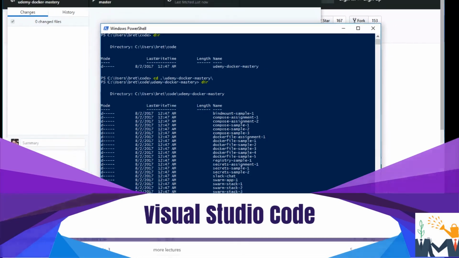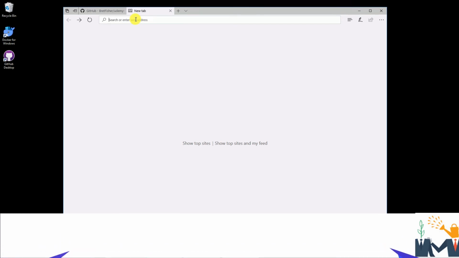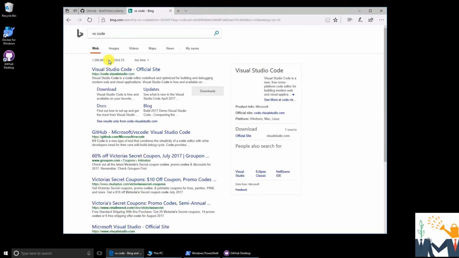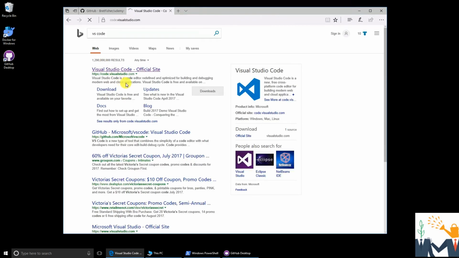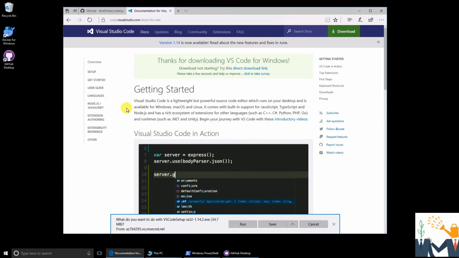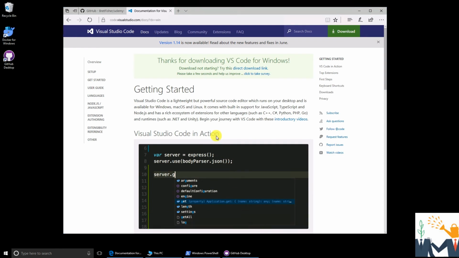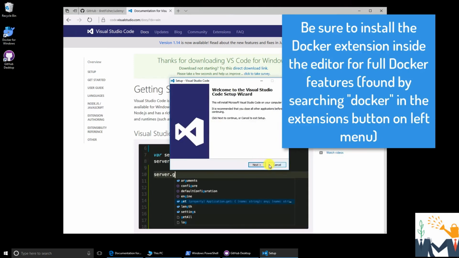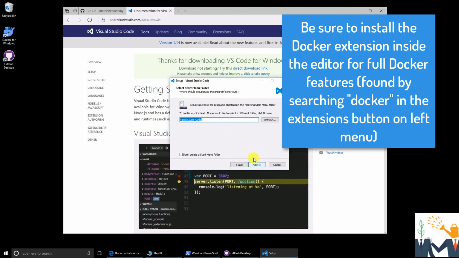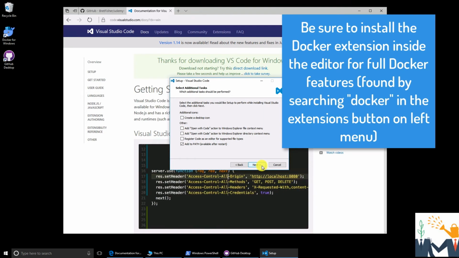Now, if you're not savvy on code editors, a little tip: the best one I like for Docker editing is Visual Studio Code. You can just search VS Code, and the website will come right up, and then you can download it and install it just like a regular Windows app, and it works quite well. One of the best parts about this editor is that it has built-in Docker syntax. So it'll let me open up Docker Compose files and Dockerfiles, as you'll learn in this course, and it'll highlight the code in them and give me actual little hints about how to use it.